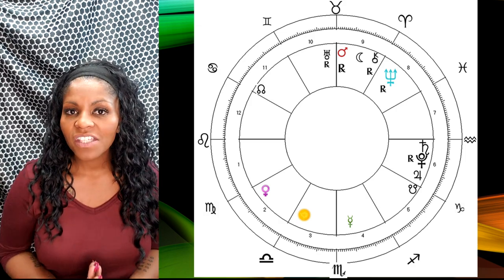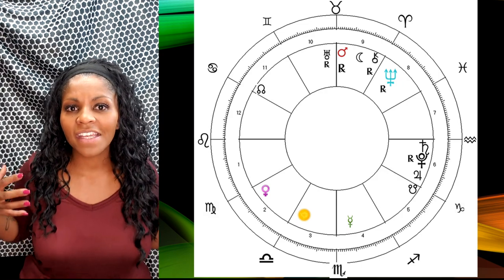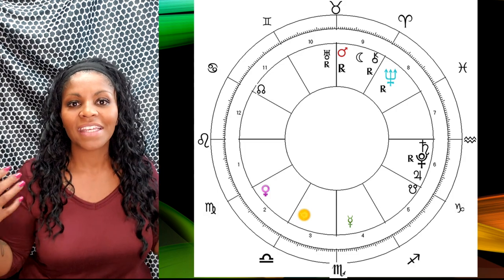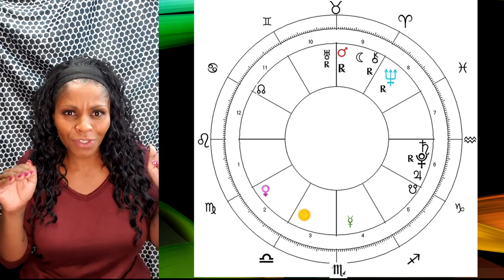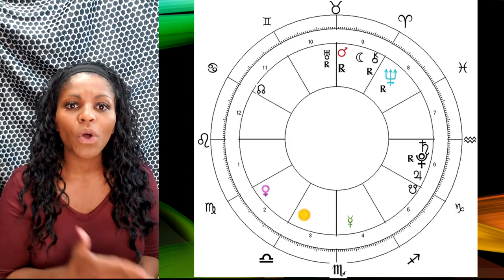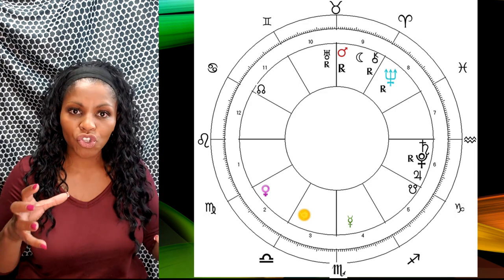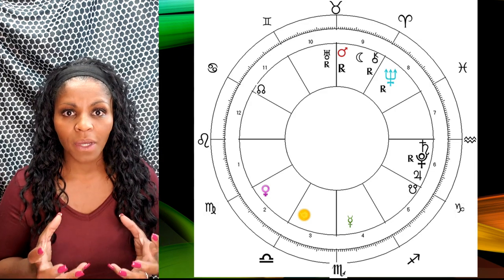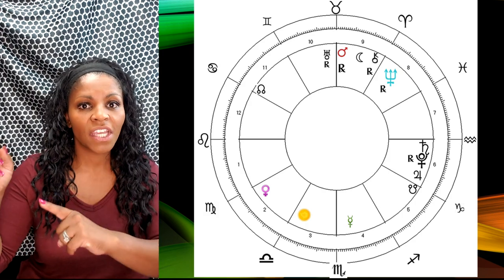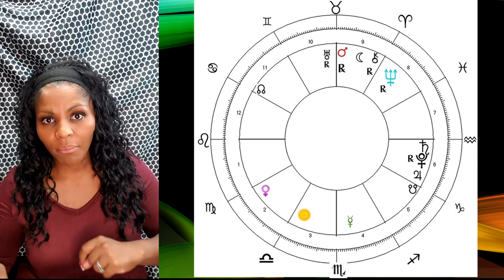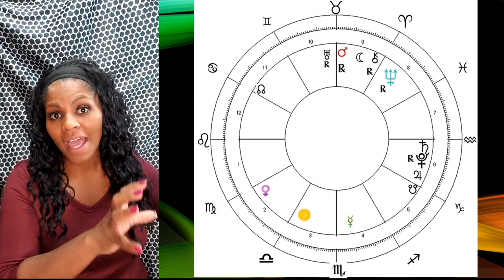As Mars is retrograde here, this full moon gives me the thought that you've done it, something's taking the shift, but Mars doesn't have that forward motion. He's not ready to go out there and be like 'yes, I've taken the class, I finished it, I'm ready to go, let me set up shop.' Mars might have your motivation a little hinky right now or a little low key, and that's okay because Mars retrograde gives you a chance to not only make the shift and adjustment but get some strategy behind where you're going next. If you did have an educational situation you were having to go back to—maybe you had to take a break—this would be a good time to go back to it and make the adjustment.